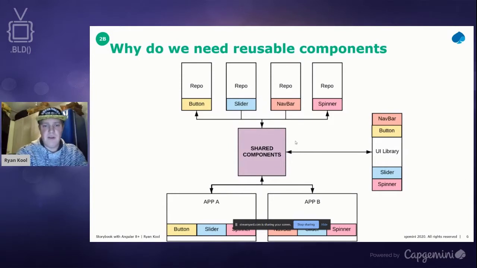They build their own slider, their own spinner, and their own navbar, which is actually kind of a waste because you're not only building it twice, which takes a lot of time, you're also maintaining it twice, and you're also giving the customer of app A and app B, which probably are 2 applications within one company, a different customer experience, which is not something you really want. So to solve that, we use shared components, and those shared components get drawn from a library in which this library reuses all these components. As you can see here, the navbar, the button, slider, and the spinner are all contained within the shared components library, and both app A and app B can use these components without having to build them and maintain them themselves.